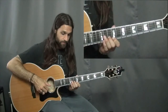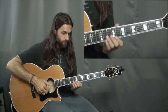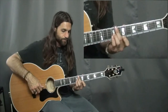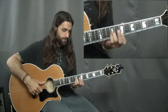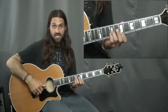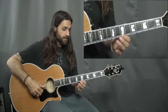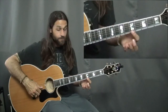And then it repeats again. And then here, this ending, in the same place, basically we drop down to an E chord, like that, 9-9-7. This is a triple stop, so three notes at the same time. And then we play that on the top three strings, and then we play 9-7 on the top string, drop down to the fifth fret, and play open B, and that 5th fret E string.